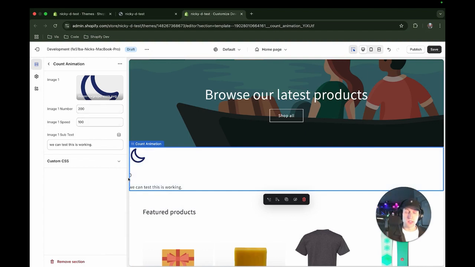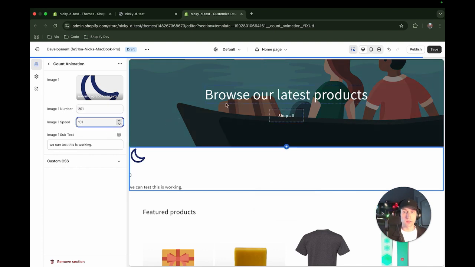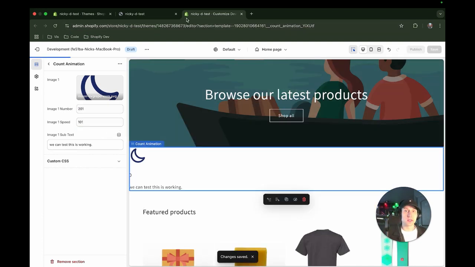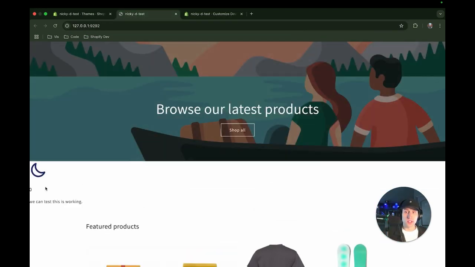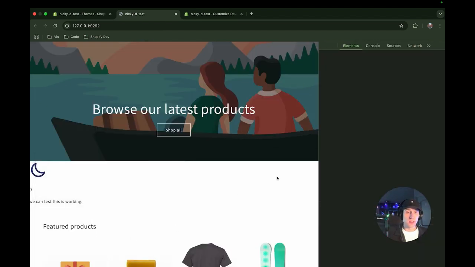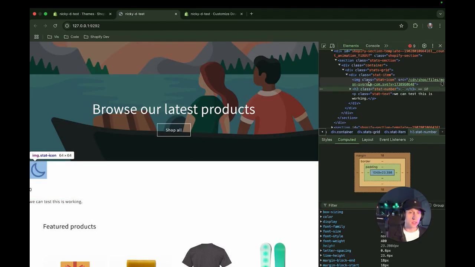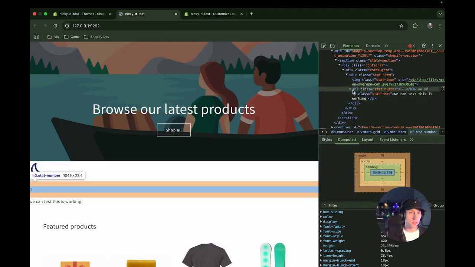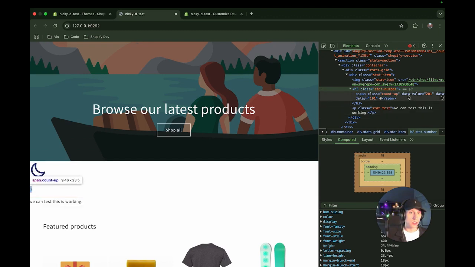The number, remember it's starting at 0. We don't have any JavaScript, so these numbers aren't going to do anything yet, but at least they should be being saved. And I can actually double check. I'll change this to 201 and 101. Now if I save here, I can come back, I can refresh, and I should be able to inspect this element, and I should see our data that we want. Cool, so I can see data value 201 and data delay 101. So we know it is being set correctly.